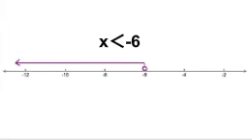Why does the arrow go left this time? Because that is where there are numbers that are less than negative 6, like negative 7, negative 8, and negative 5,000. Less than goes left, greater goes right. Also notice that the scale, while not going up by 1s this time, is still consistent and is going up by 2s the whole time.